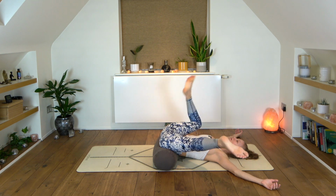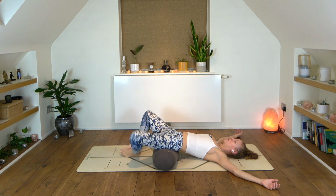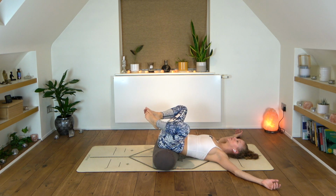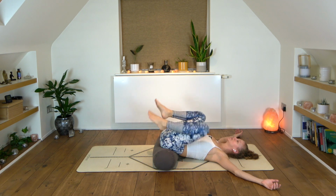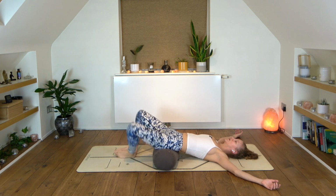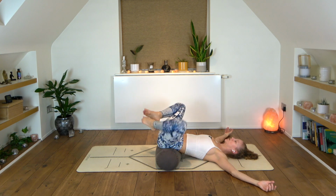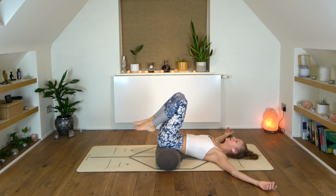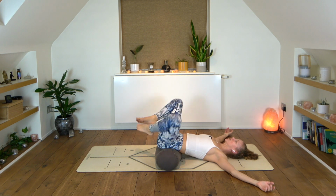Good. And then bring the feet either down to the floor or you can keep the legs floating. We're just gonna go in and out with the knees. Now, your knees can either be up towards the chest, in line with your support, or feet can be down on the floor. So it depends on the amount of pressure you want going through your hips. Obviously, it depends on your own hips, where you feel the most tension. And you don't have to go for that one.